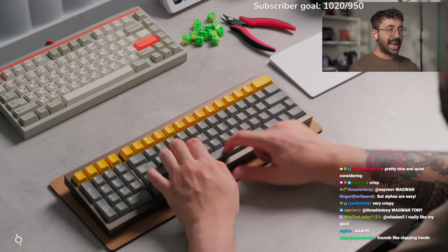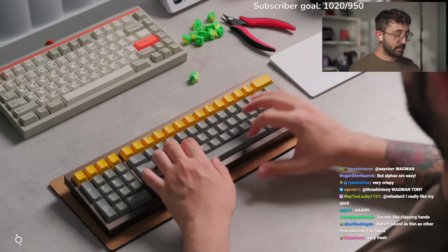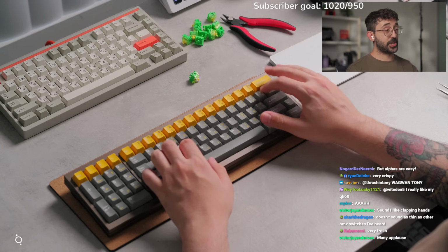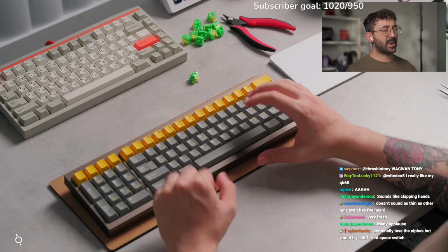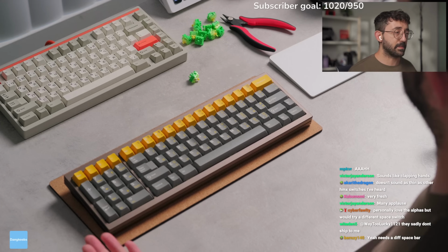It's very crisp. I would like to see this particular spacebar, like this switch, maybe in a different board. I think maybe this board is leaning. Yeah, it definitely doesn't sound as thin. I would probably try a different spacebar, but I don't want to blame the switch because different boards need different space bars.